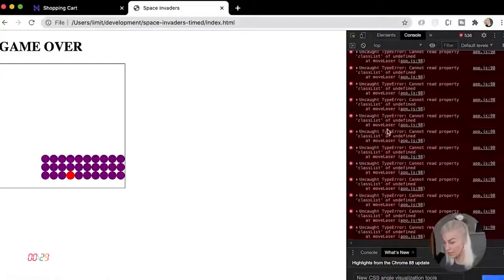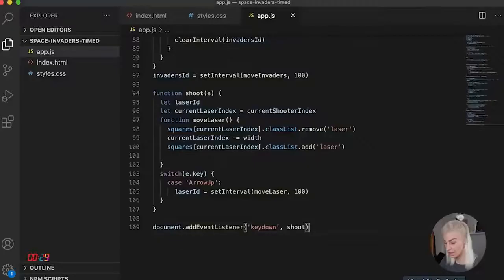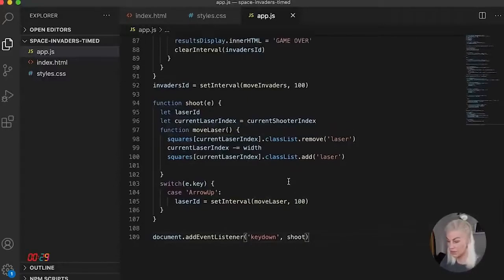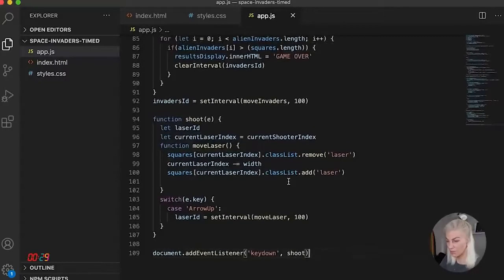Now let's get to adding some. Why is it not liking this? Cannot reprogram and find line 98. Line 98, move laser. Okay, well, it seems to be working for now. I'm sure I will fix that when it comes to it. So now let's think of collisions and what happens when we actually interact with stuff, right?